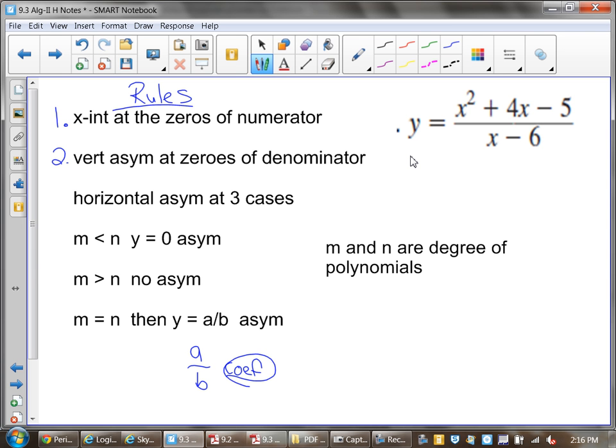In order to solve for your vertical asymptotes, again, sometimes you might have to factor if it's a square term, a cubic, or one of those. If it's a linear term where it's just x minus 6, we might be able to just look at that and say, well, what's the 0 for x minus 6? 6. So my vertical asymptote would be at x equals 6 in this example. Those two are usually pretty straightforward. Set the numerator equal to 0. Those are your x-intercepts. Set the denominator equal to 0. Those will be your vertical asymptotes.